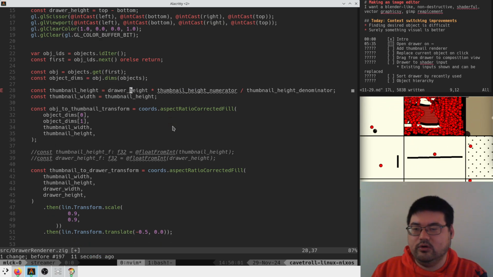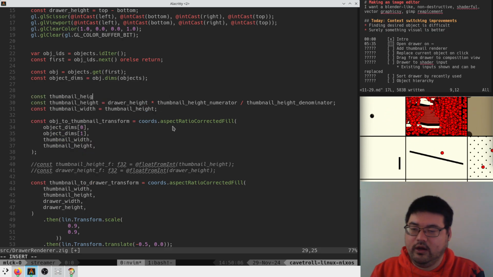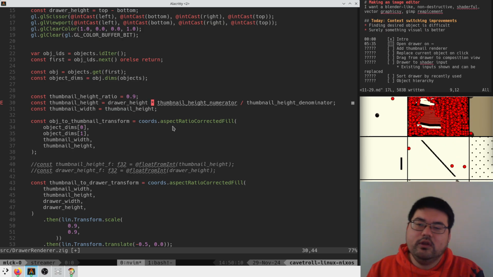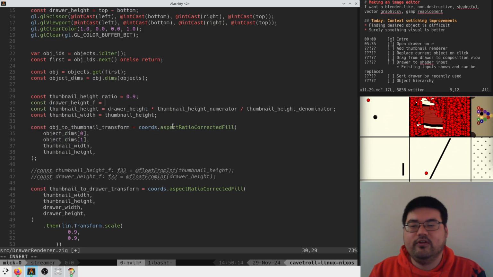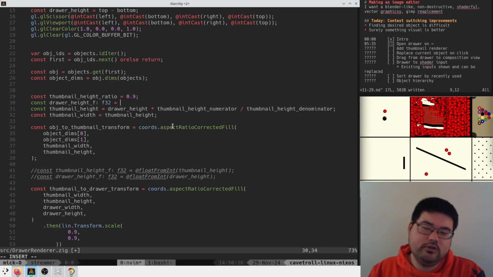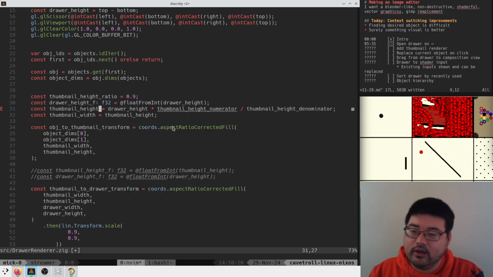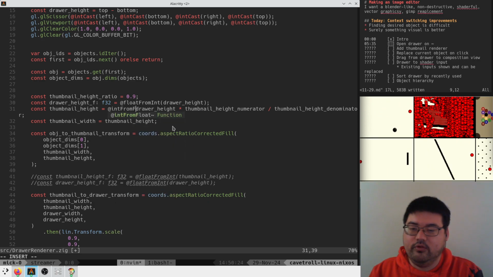So let's do thumbnail height ratio is 0.9, and then here we'll do drawer height f is f32 float from int of drawer height. Then can we do int from float here?